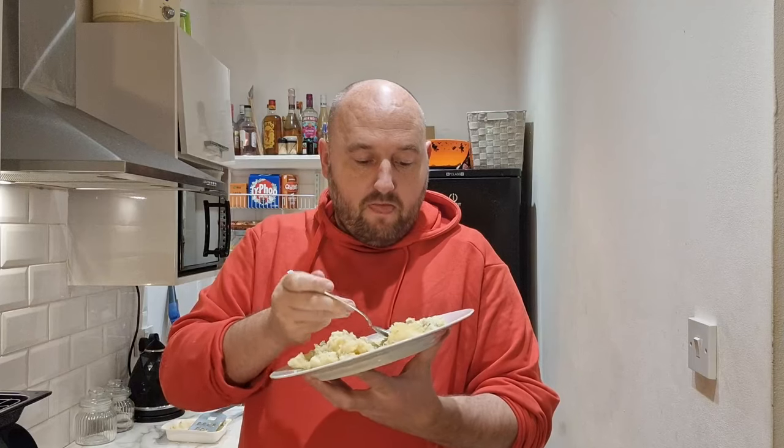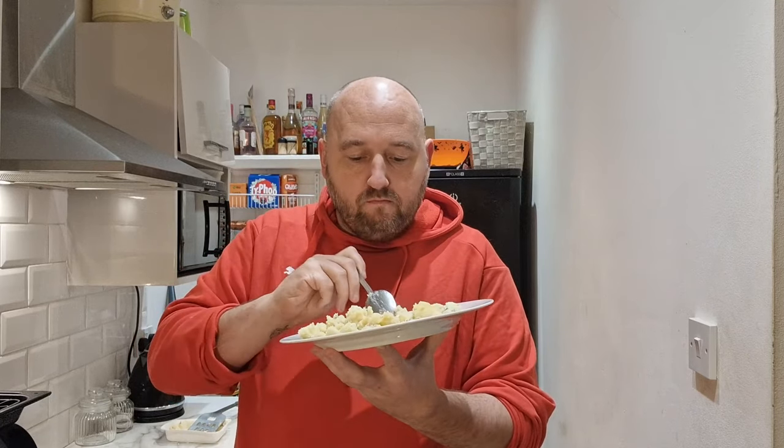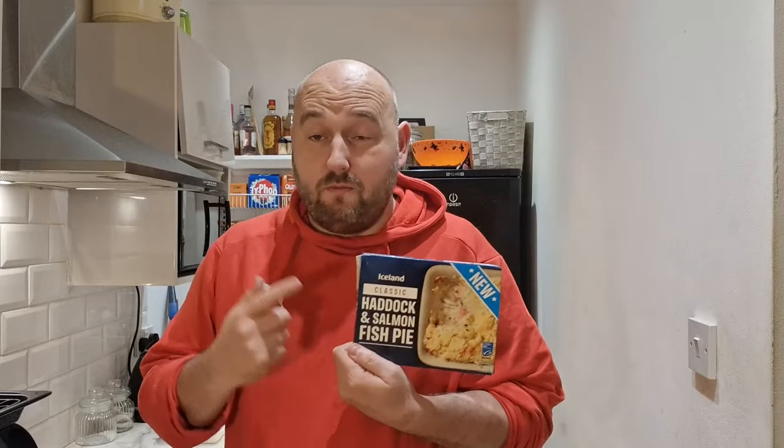It's 26 percent fish mix but it looks like a lot more to be honest. There are loads of fish still in this — loads of salmon as well, it's all appearing from nowhere. Wow, I'm a big fan of that. That is head and shoulders above your normal, head and shoulders above the one pound fish pie from Iceland. It's probably twice as good. I would highly recommend buying this over the one pound one, even at twice the price. This is really tasty — you've got that rich salmon flavor and the haddock parsley sauce.